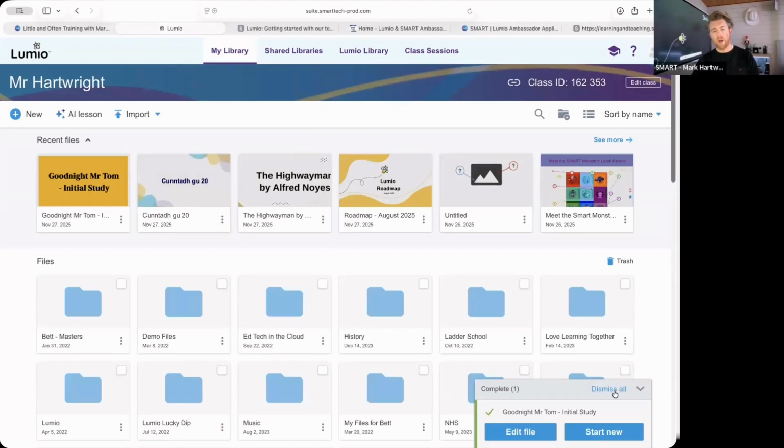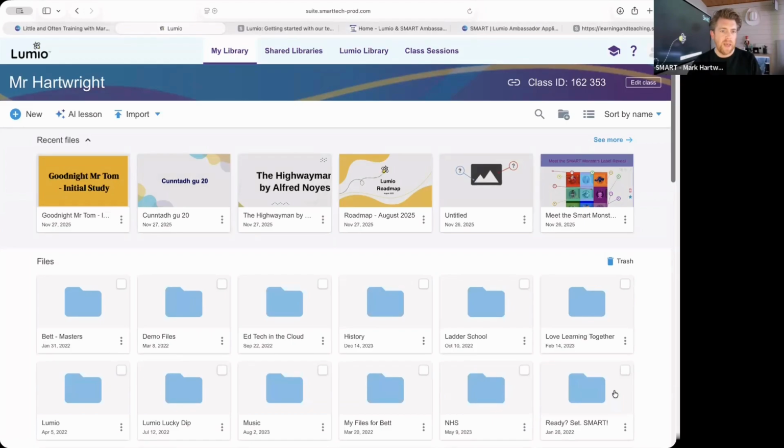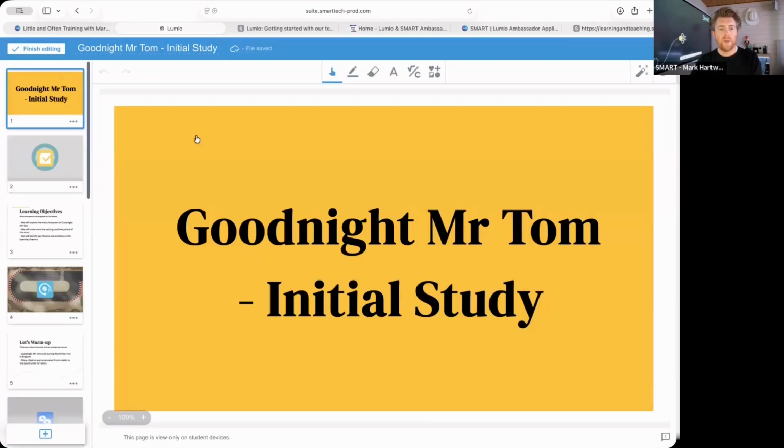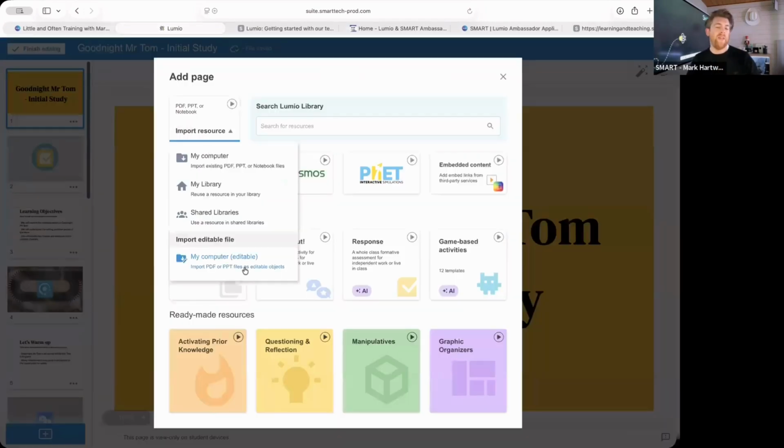So a great way to get started. And it might be that you're using any other AI generated content. It might be that you're making something in Canva, with Copilot or with Gemini, whatever it might be, or creating slides in something. If that is then exported as a PDF or even a worksheet, I can import that as well, either as a new lesson with the import button, or if I edit this file here, I can add in that additional resource. And even bringing it in as a PDF, it can still be editable, so I can still customize it for my learners.